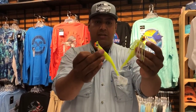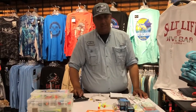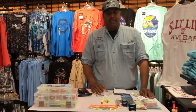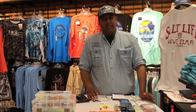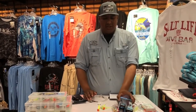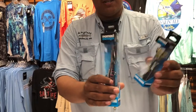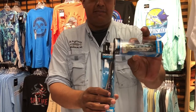We also have the pre-rigged GI jigs with BKDs in our special color — half-pound with skirts or without skirts — that's pretty much what you want to use out there right now. The top water bite early in the mornings has been pretty good in any shallow water area, like inside Eastern Bay around the islands. Evening bites around the docks inside the Severn and the Magothy have been pretty good too. We've got some new products here — Nomad heavy-duty plugs, we have the Chuck Norris here.